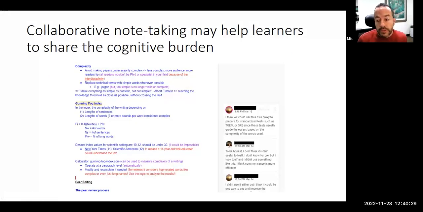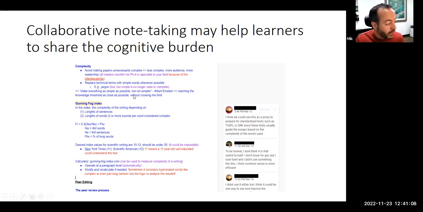So I think one thing we can say about collaborative note-taking is that it might be able to help relieve some of this burden that comes from note-taking, right? Because if you think about it, the burden really comes from encoding, that you're trying to write something while listening and while trying to understand, right? That's the cognitively demanding part. So if you could share that encoding with others, if you could work with others, maybe as you're doing now in the Google Doc, it's a little bit less cognitively demanding. You're not responsible for writing everything. Other people can write something and you can work together, and it may help relieve that burden.